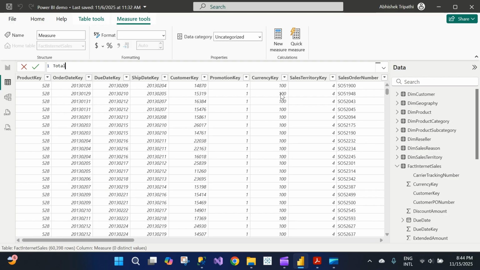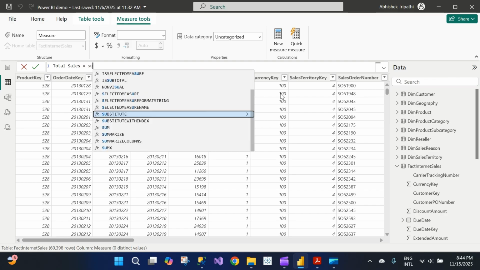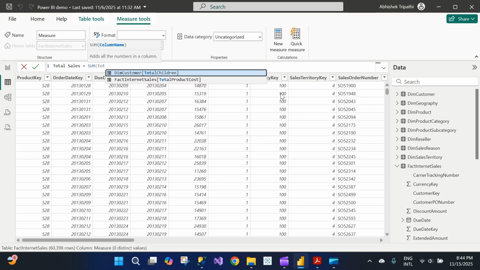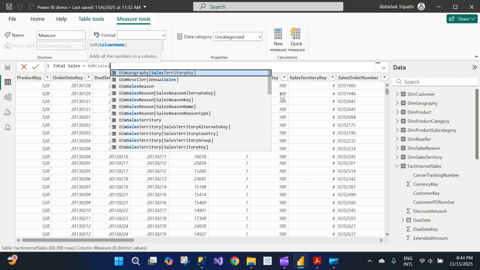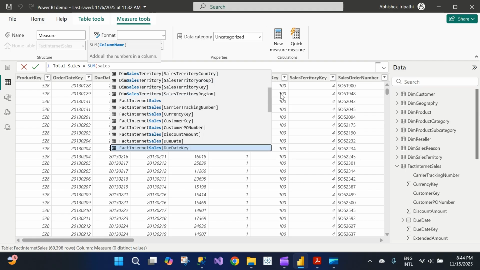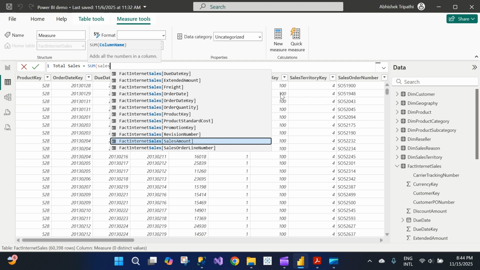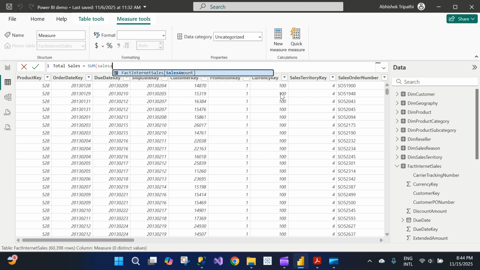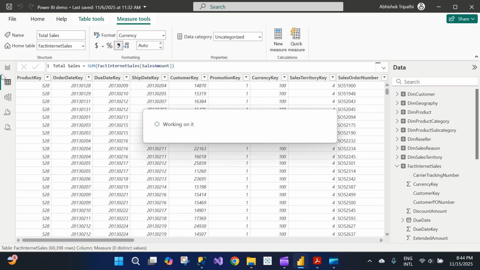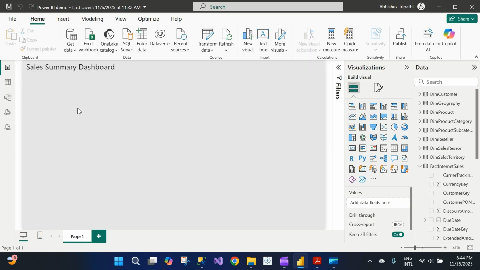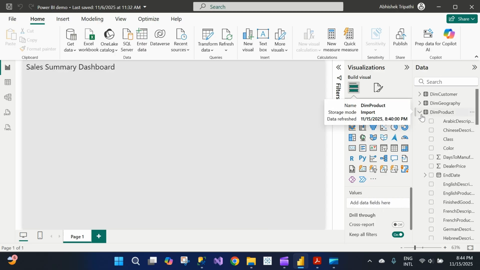Total sales equal to sum of sales amount. Okay. Now we'll bring the product, and we can use the product description as well or product name.